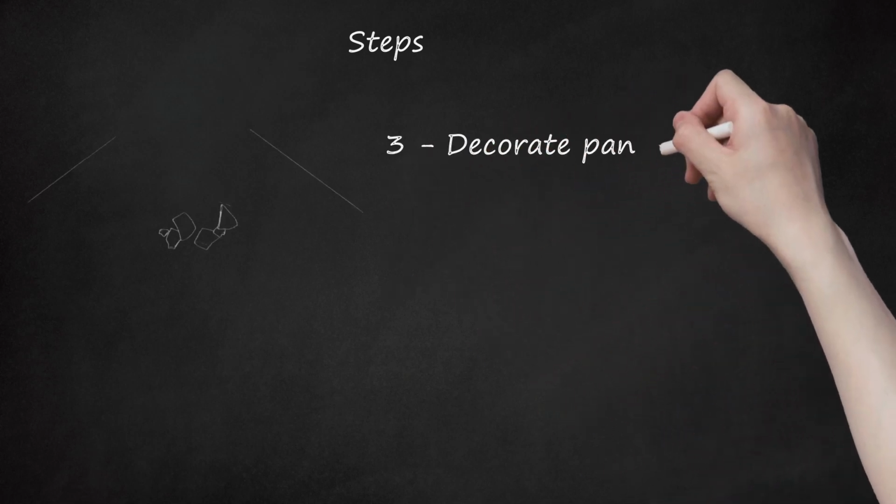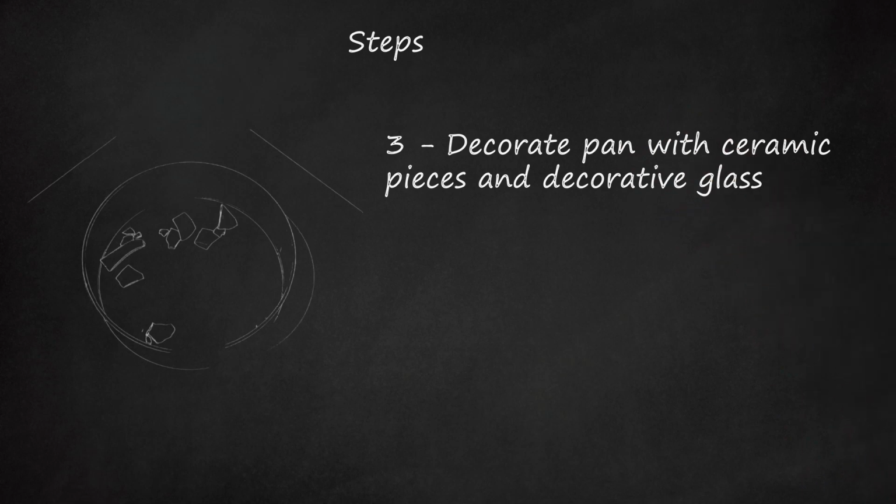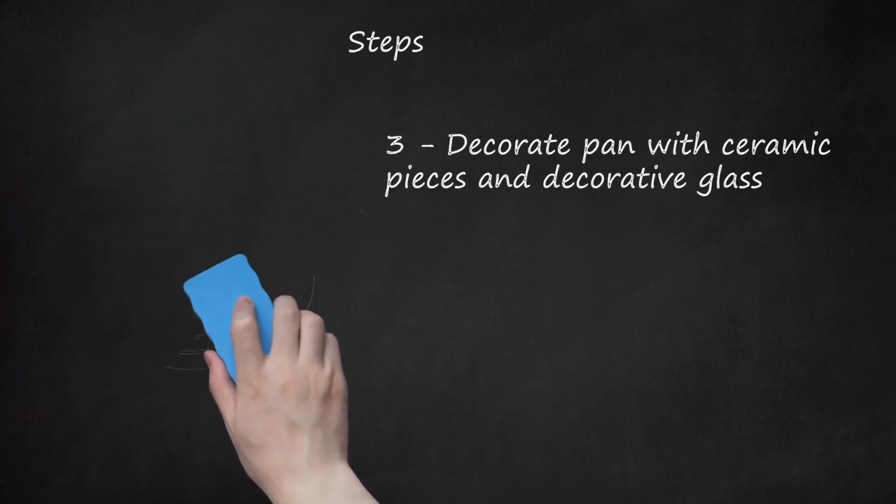3. Decorate pan with ceramic pieces and decorative glass. Arrange the pieces in a decorative manner. You want to press the pieces firmly into the sticky contact paper. Allow enough room between pieces so that the cement seeps in between. Check the design by removing the decorated contact paper and hold it up to the light. If you like the way it looks, replace the paper, sticky side upward, in the cake pan.